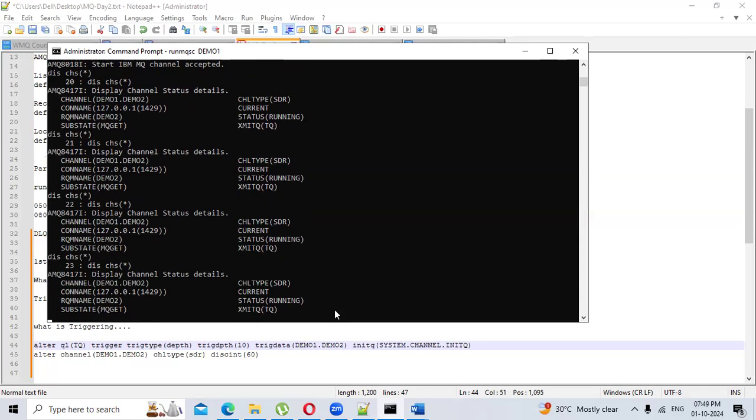We have to wait a few seconds so that the channel goes into inactive state, because we have given the disconnect interval as 60.